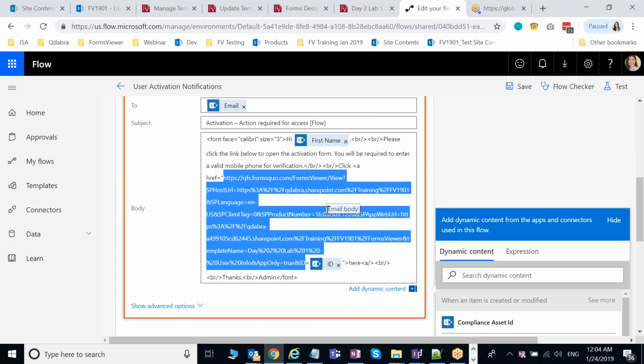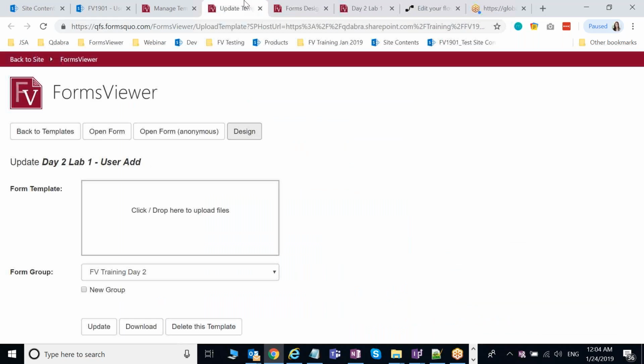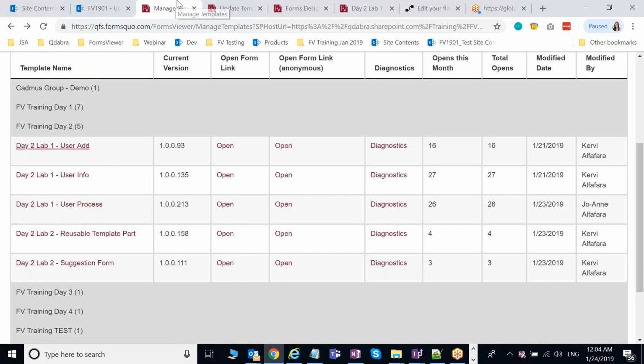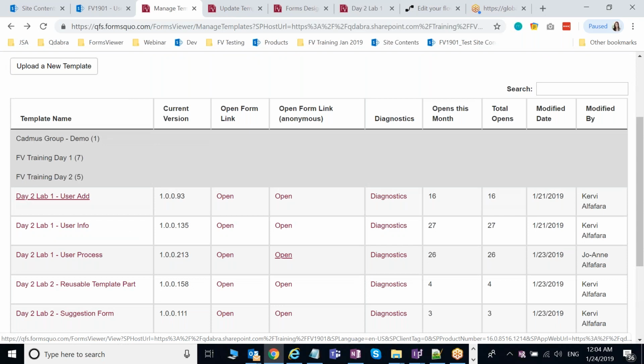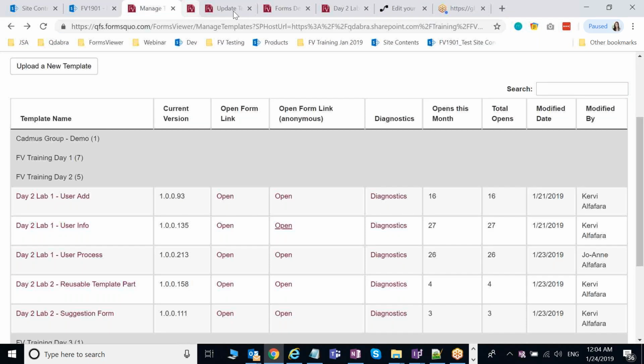So you will go to FormsViewer, and I'll just show you right here, and click this open form anonymous link and copy that link, because that's the app only link, meaning that link can be accessed from outside of your internal system, right?